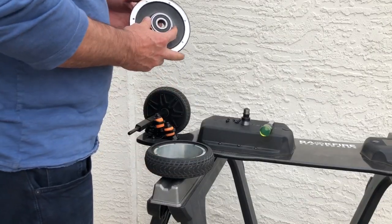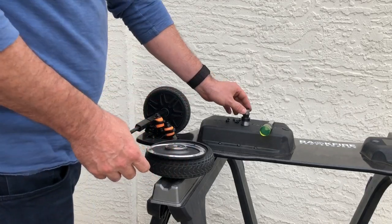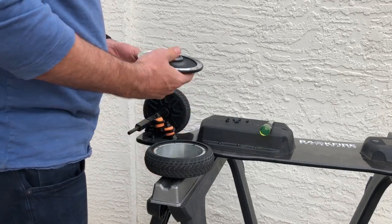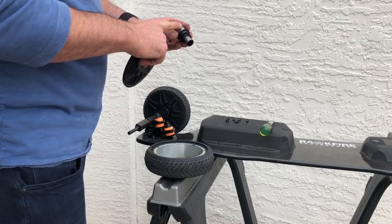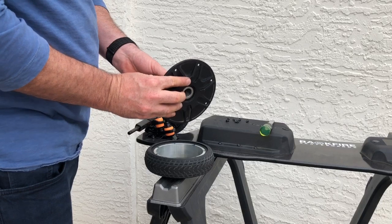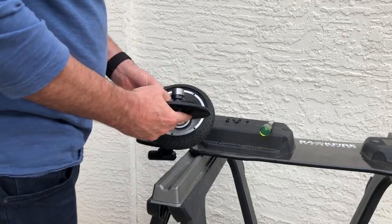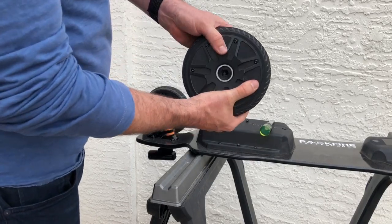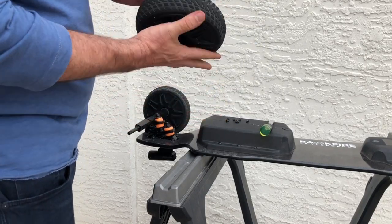Once you're ready to reassemble your wheel, it's pretty simple. Take your, again, I'm going to call it the axle. I'm not sure what it technically is called. There's only one way it'll go in because this side is smaller than the other side. So you put that in and make sure you've got your little spring washer in there, and you can push it on. Then you take the other side, and make sure that side goes into the bearing on the other side, like that.